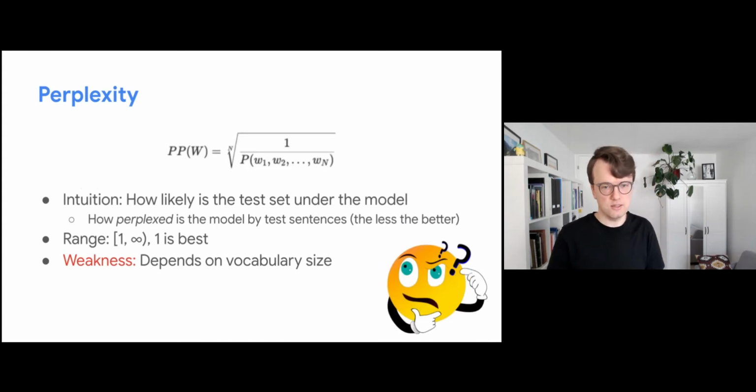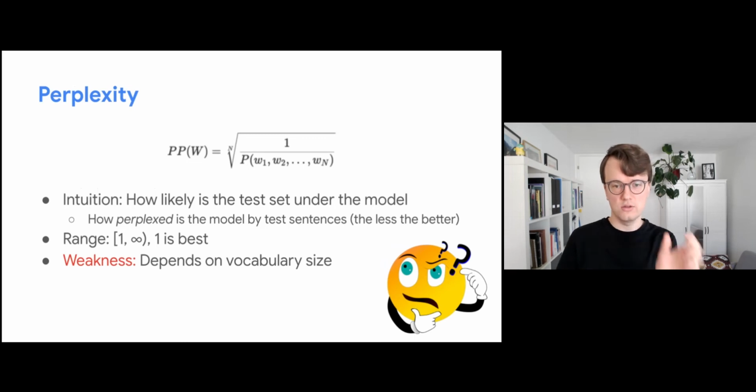Right, so perplexity, it basically tries to measure how likely are the test sentences under the model that you've trained. And it's this kind of geometric average of the probability. This probability is factorized into like token level probabilities. I would say the most important thing to know about this, like many of you probably already know, is that because of the inverse, the smaller is the better. So 1 is ideal and it's not bounded.